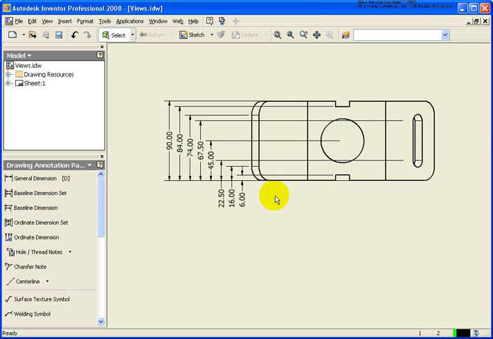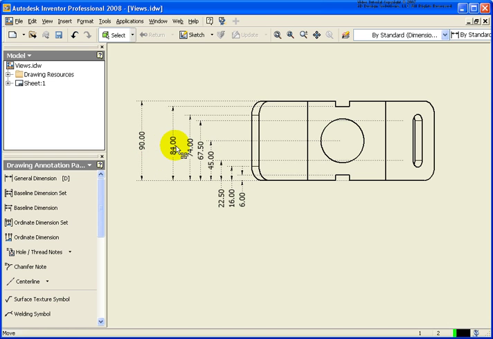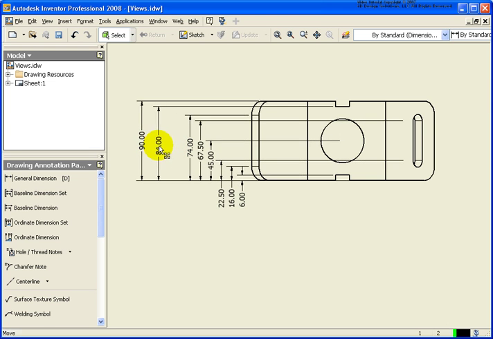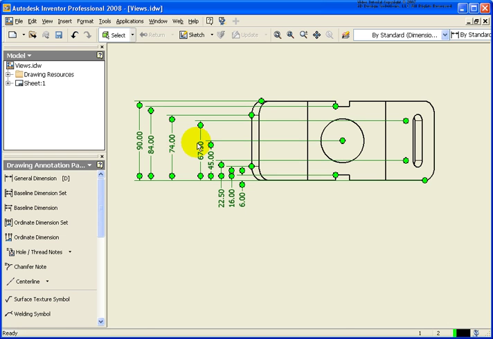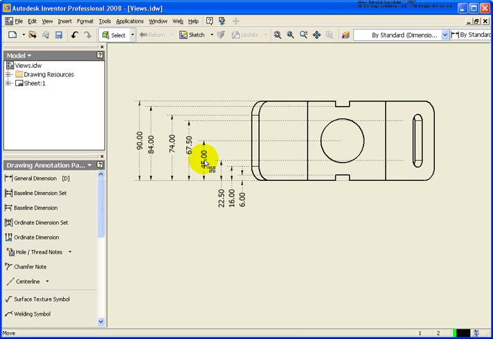You can see here's a big difference right off the bat. As I move my cursor over any one of those dimensions, the entire set is highlighted, hence Baseline Dimension Set. And let's see what that actually does for us. If I try to move one of these dimensions, you'll see that it will not allow me to go over an existing dimension. And when I push it off to the left, it's going to automatically push that other one back. So if I want to go back and rearrange those, let's just mess it up a little bit. I'll just randomly move these around.